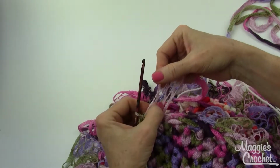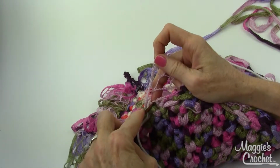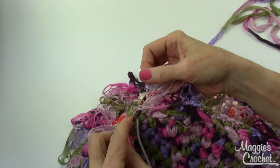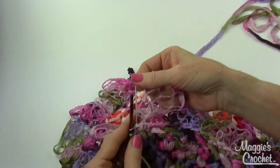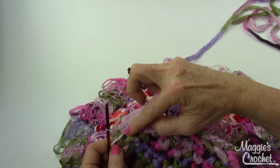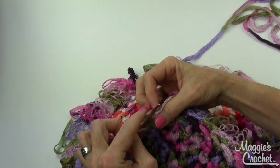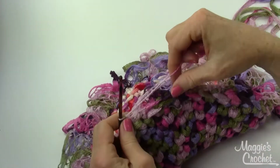So now I'm going to pretend that that's not even there, and then I'm going to be working into these single crochet stitches from round one, and I'm going to insert my hook under both strands like that. Then I'm going to draw up a loop from the netting yarn and pull that up, and then yarn over with the next loop from the working yarn, and draw that through the two loops on my hook. And that stitch marker just stays right there. And then when I come back around, I just move it again, just like I placed it there. I'll just move it back this way. When I come around with my last single crochet, then I'll move this before I start the first single crochet of round three. So you just keep going around like this three rounds.